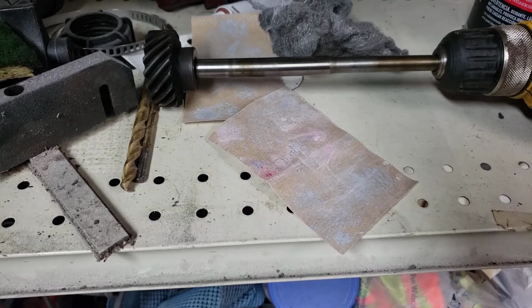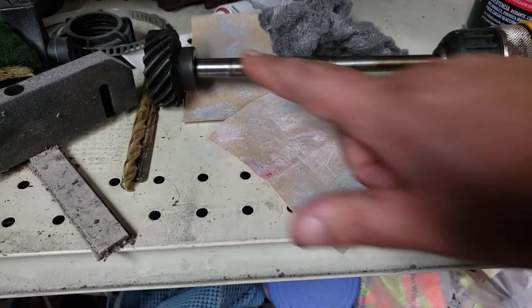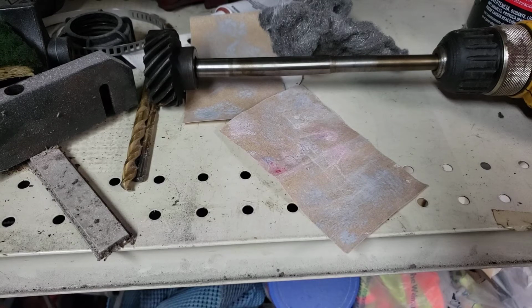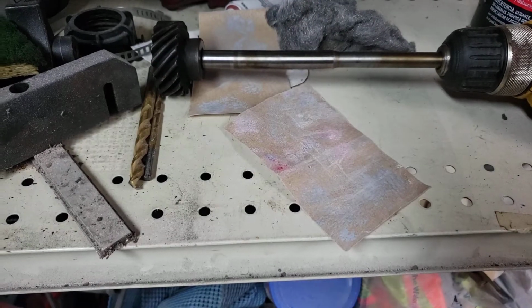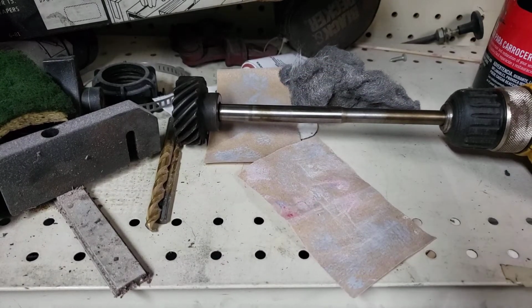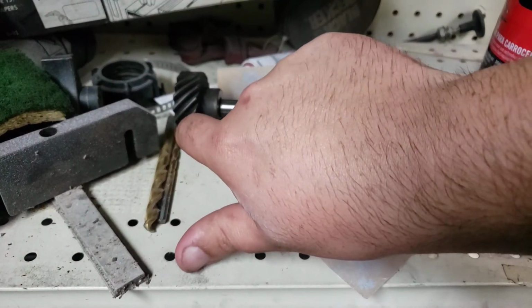Now, the point isn't to really remove material, it's more just to remove the highs, flatten them out with the lows, just a smidge, give you a little bit better surface. Probably going to replace the bushing that rides here, so I don't want to wear it out. Because if this gets sloppy in there as it's spinning, it'll start ruining the teeth on that. The cam won't be able to hold up. I mean, this won't be able to hold straight against the cam and match up like it's supposed to if that wears out. Because once it starts getting further and further away, this profile, it'll start wearing the outer edges more and more.